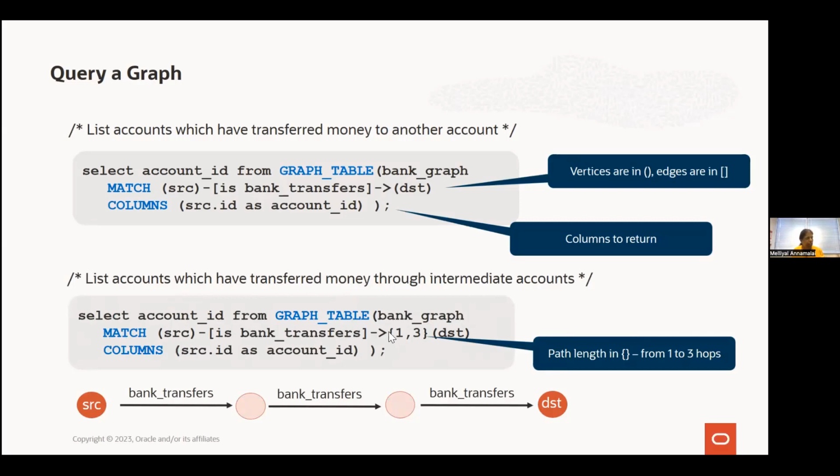The match clause is a little more interesting here. You want to say, find me all accounts that have transferred money to other accounts 1 to 3 hops away. So not just looking at direct transfers, but transfers 1 to 3 hops away. And these are the kinds of things that folks looking to detect fraud in financial transactions are looking to find out. Who are all the people indirectly connected to these accounts? I want to see whether there are any spurious accounts connected that money has been transferred to, and so on. So 1 to 3 can be 1, 2, or 3 hops, and those are the kinds of things that the new SQL syntax helps you specify easily.